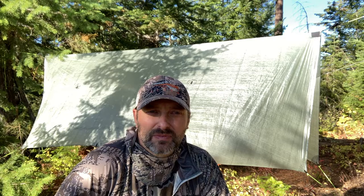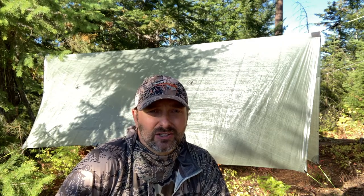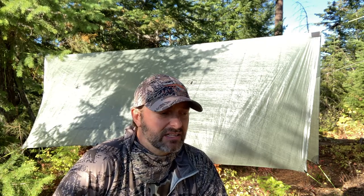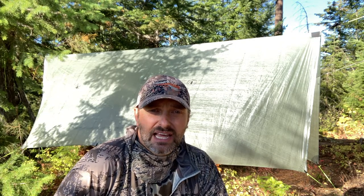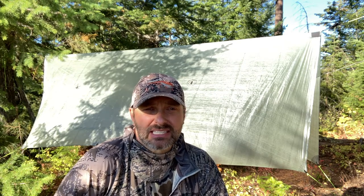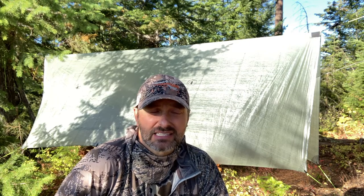This is a setup that a lot of people may have heard about — sleeping in a hammock — but a lot of people wave it off saying, 'Oh, I can't sleep in a hammock, it hurts my back.' The modern hammocks are much more comfortable. They do something called creating a foot box, which allows you to shift the way that you sit within the hammock and lay pretty much almost flat. I can even curl to my side a little bit if I tuck my legs. If you happen to be solely a stomach sleeper this may not work for you, but I'm actually a stomach or side sleeper and I enjoy sleeping on my back in this — it's just so comfortable.